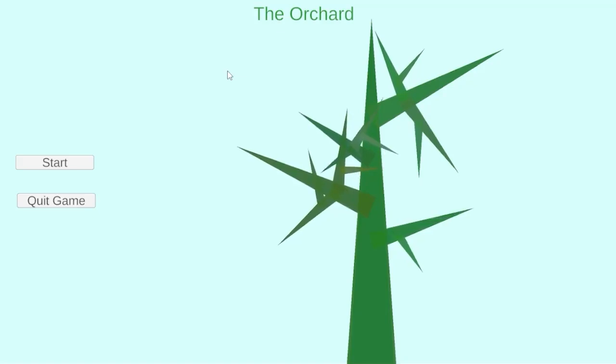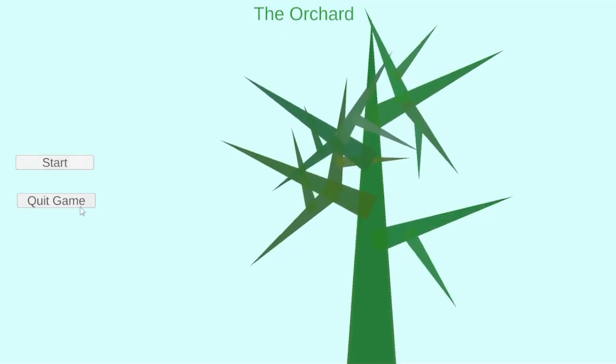When you start up the game, you see this screen. Two buttons, Start and Quit Game. Ironically, Start does in fact put you into the game. I know, very unintuitive. Once you enter the game, you'll see a little shadow figure, that is you, and this little brown triangle, that is a randomly generated tree.